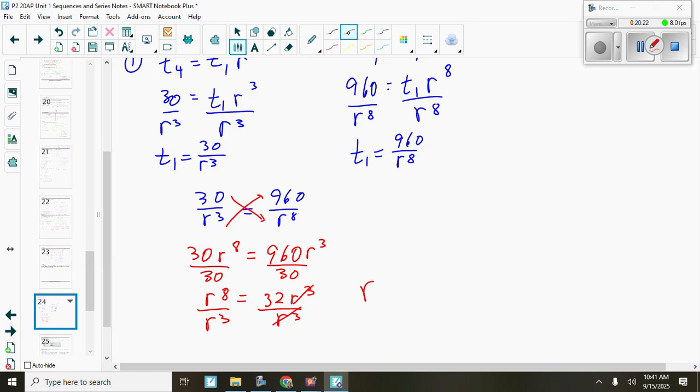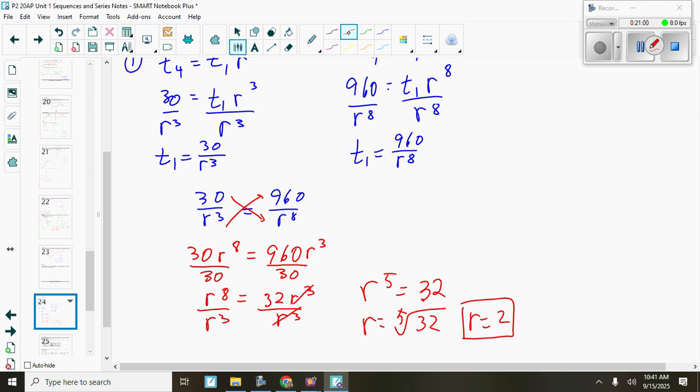Exponent laws: R to the power of 5 is equal to 32. So you still get to the end result, but I'm not sure that you want to be doing all of this work, but you could. If you didn't know how to do it and you just remembered that when I get to terms and I don't have my term 1, I can always create a system of equations in order to solve it. It's still true, but with the geometric sequence, you have to do the substitution rather than elimination.